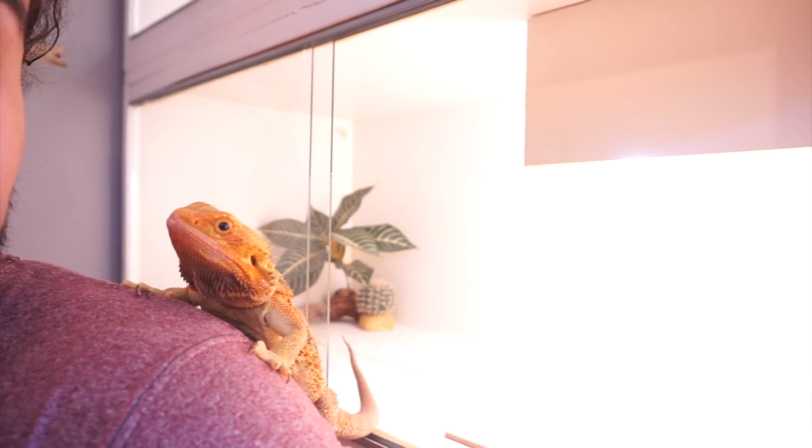From there, I might take her out of the enclosure, and now I have BB on my shoulder, and I would repeat this process until I could take away the tongs and just have her walk onto my shoulder naturally. Now, I do have those enclosures in a way where I'm able to have it at shoulder level. So if you do want something like that, you have to customize your style of training. But for me, I noticed that BB loves her treats as well as eating. So this is a way that I bond with her, and it has worked. She walks on my shoulder, and she recognizes the tongs versus my fingers, where my other bearded dragons will eat anything that they see.